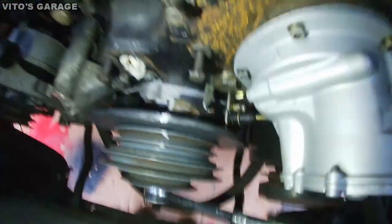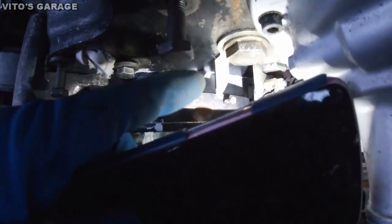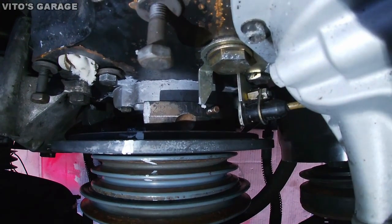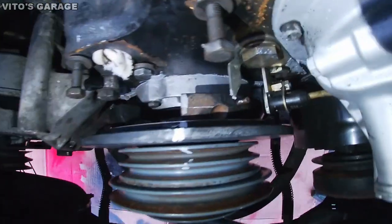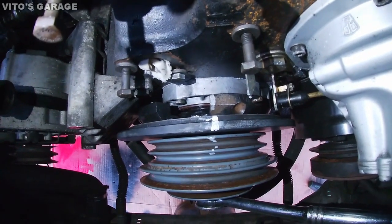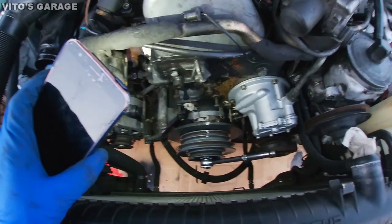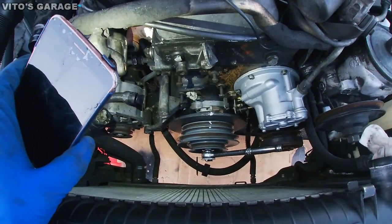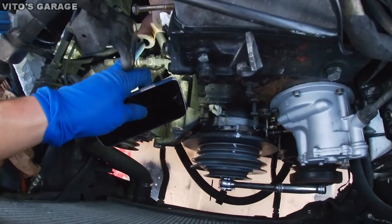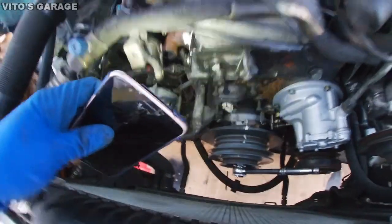let's see. This mark right here was a reference for me to make sure that the harmonic balancer is all the way in. And these marks over here that I marked are all lined up right here. The cooling system was still off, so you don't want to run it for too long, just a little bit, maybe like 20 seconds or so. And it's gonna have an exhaust leak because my EGR valve and the pipe are out.